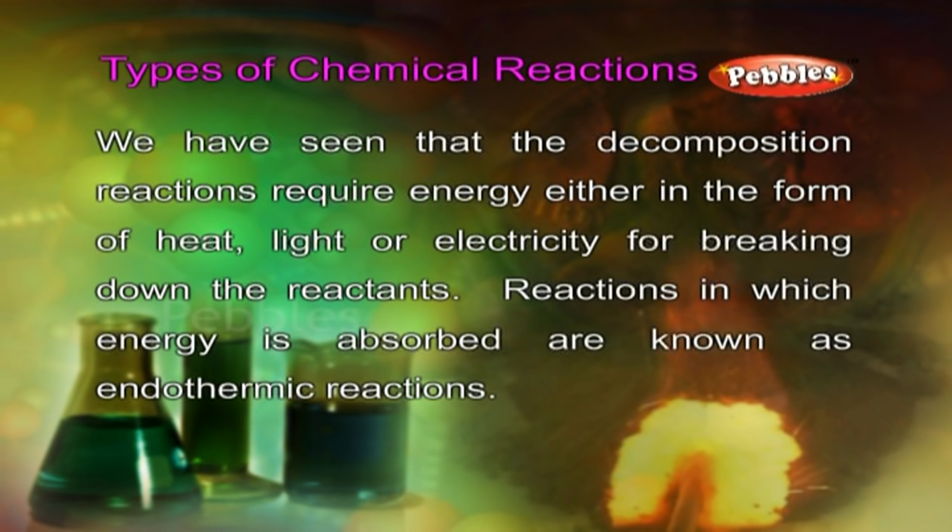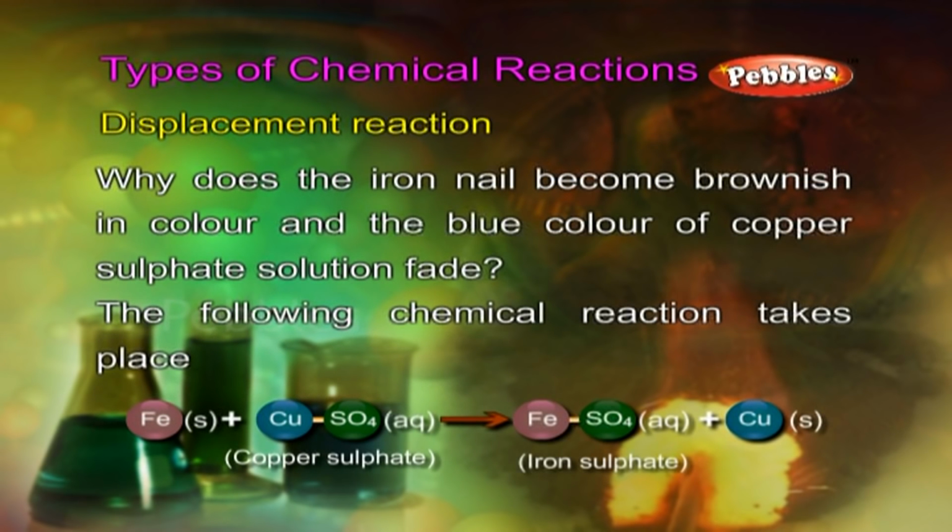We have seen that the decomposition reactions require energy either in the form of heat, light, or electricity for breaking down the reactants. Reactions in which energy is absorbed are known as endothermic reactions. Displacement reaction. Why does the iron nail become brownish in color and the blue color of copper sulfate solution fade? The following chemical reaction takes place. Fe solid plus CuSO4 aqueous gives FeSO4 aqueous plus Cu solid.